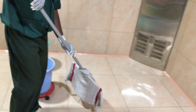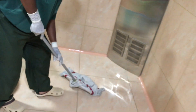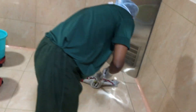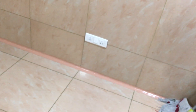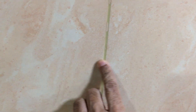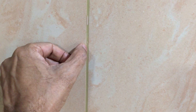The floor is cleaned by a mop, going along the lines tile by tile so that no area is missed. These are all vitrified tiles. There is space between the tiles which is filled by epoxy grouting, making it a mono-surface. There are no crevices between the grouting and the tile — it is fully packed — so germs cannot go inside and thrive there. This is a very good system and there is no space behind it.